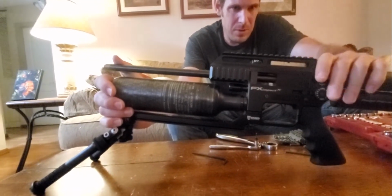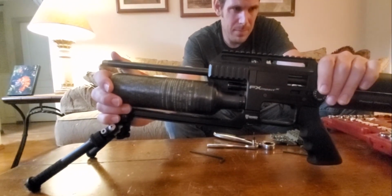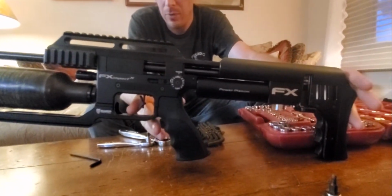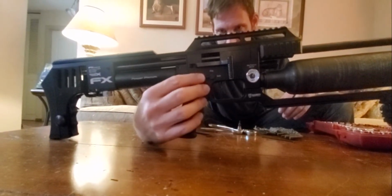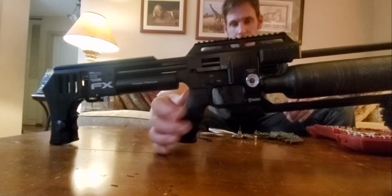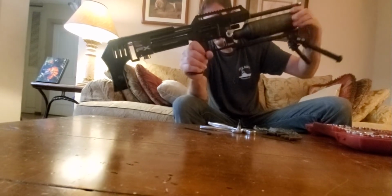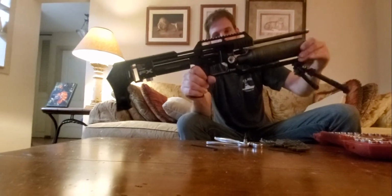And of course, that's me causing a leak. Because when I was turning, I probably pinched an O-ring. Now I have to go back and tear it down to fix that. But again, just to show you, the air's coming out right there. So I need to go through and just undo what I did, because I know I pinched an O-ring in there. But that's how it's done.